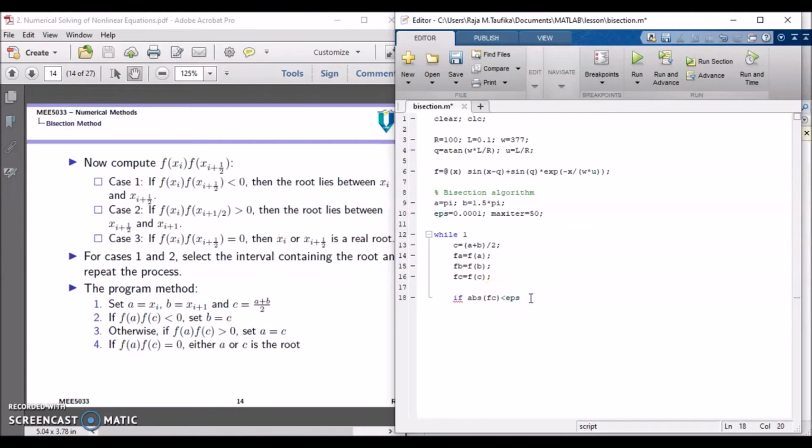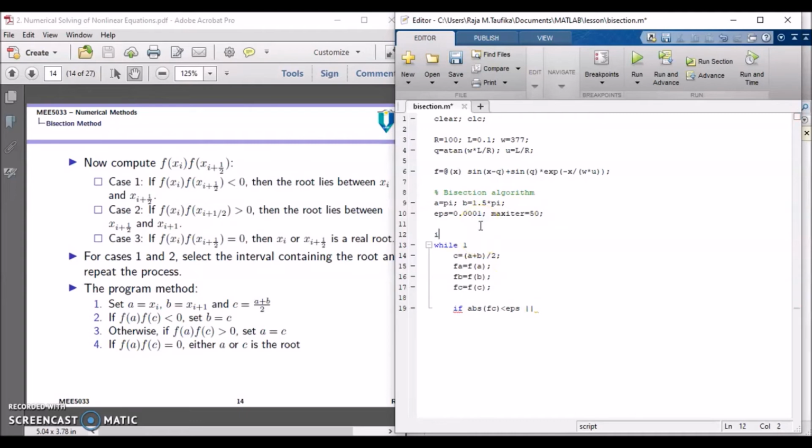We also have to put the second stopping criterion. What if the program cannot find the root? So we put: if the number of iterations has already reached the maximum iteration, stop the computation. So we have to introduce one value. In this case, I want to use i.